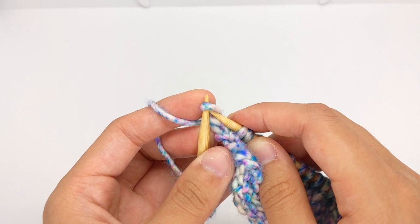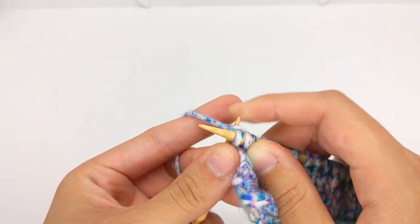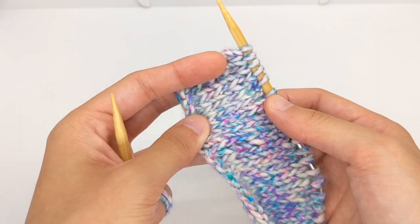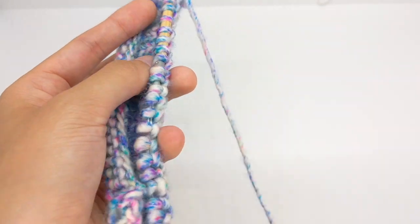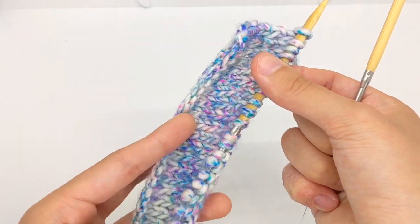Alright, so I'm almost done with my row of knit stitches, and as you can see, or maybe you can't see, it's gotten just a little bit longer. What I'm going to do now is, just like with the straight needles, switch my needles so that I'm holding the work in my left hand again.